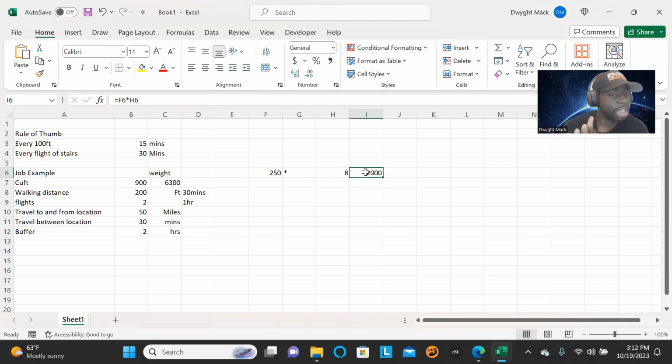You don't even have to break it down to the customer because it's a flat rate quote, you know. So one of the things you do not want to do is break it down to the customer and tell them how you comprise your rates, because it's a flat rate quote, you know that they're going to probably be nickel and diming and saying, oh, well, can you take this off? Can you take that off? Or whatever the case is. And that's one thing you do not want to do, you know.